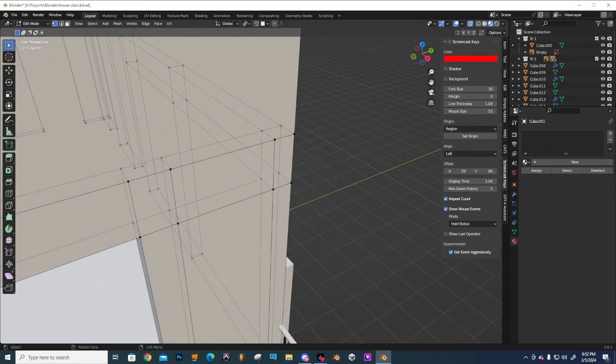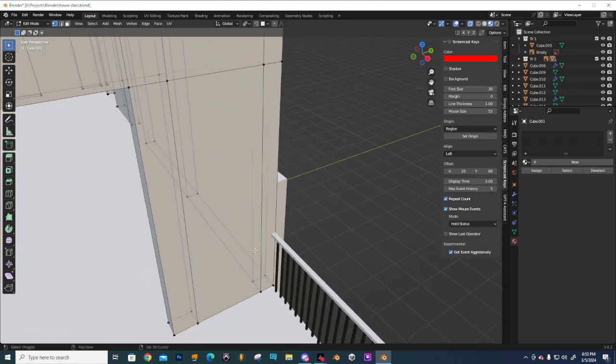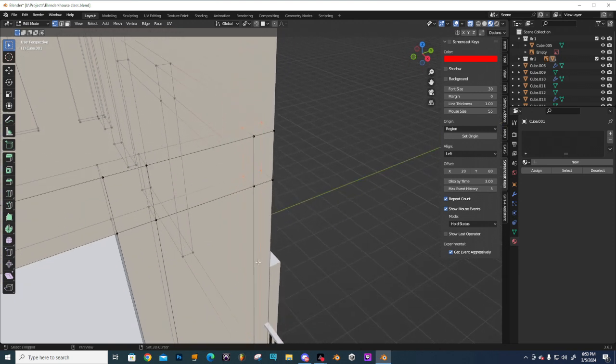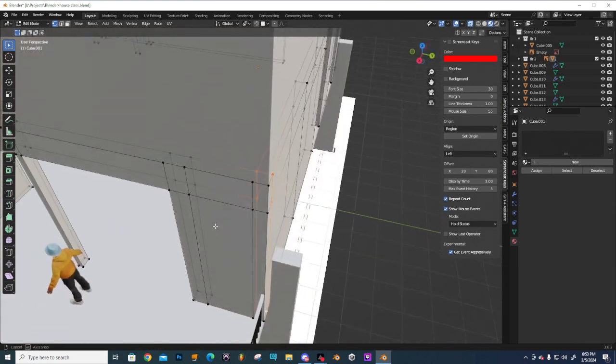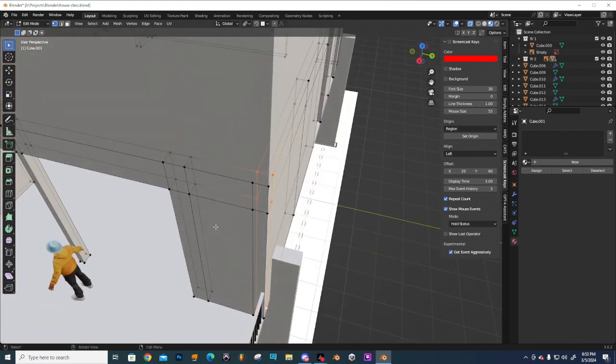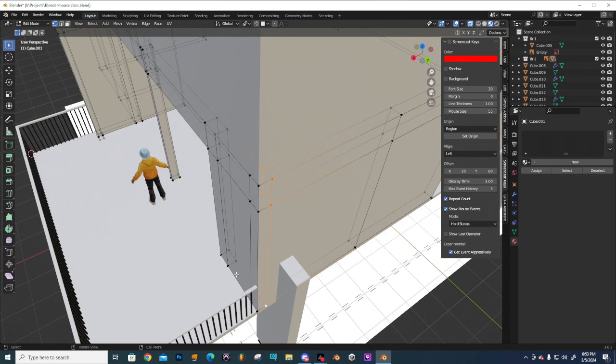So on those inside vertices, all those ones that are on the inside right there, I need you to grab all of those from top to bottom. Every last one of those vertices from top to bottom. Might want to go into X-ray mode to see better. Zoom in to really see what you're getting at. So like all of those that are in that line, except for that outside block. Yep, those.